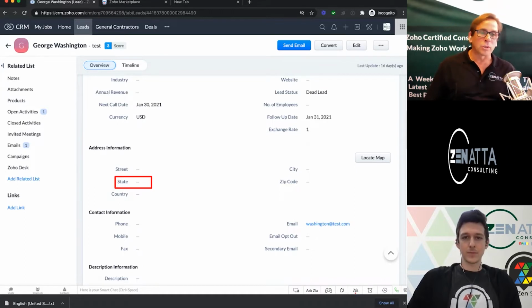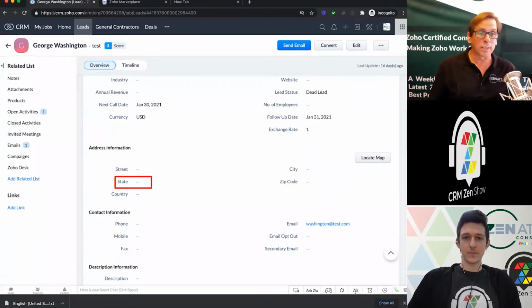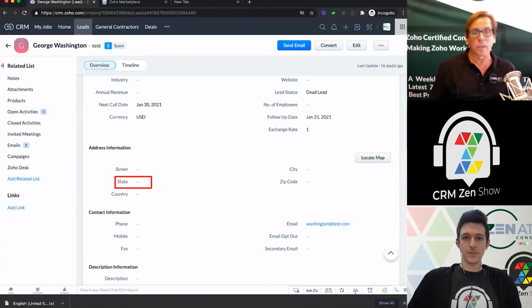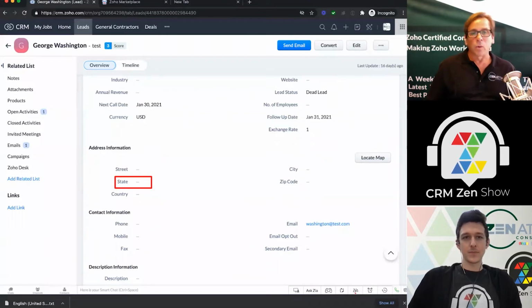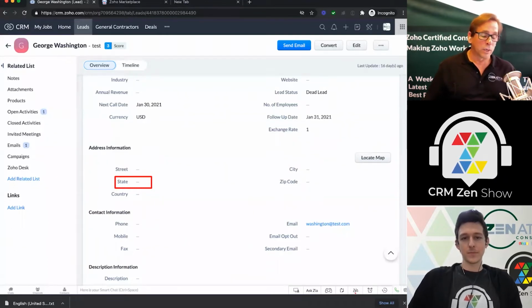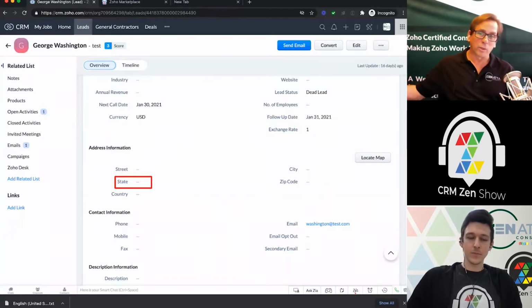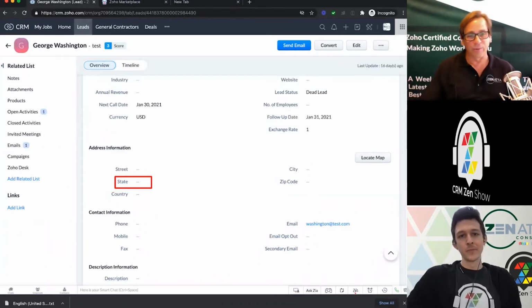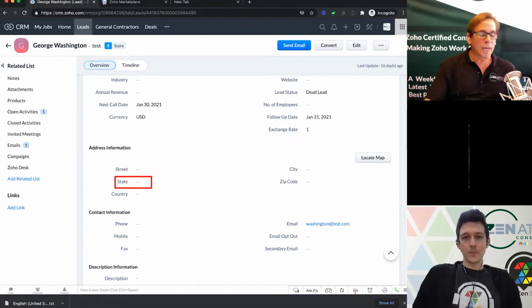So what you could do is delete it and then create another one. Let's say you do business in the United States and Canada. So you want to have state and province, and you want to have those two fields here. Well, the only way to do that in the past, or if you didn't know about this tip, would be just to delete it and create a new field. So we're going to show you how you can rename these system defined fields.